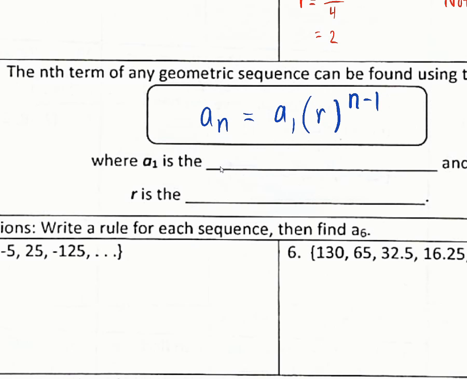Now, do we know all those values? Of course we do. What's a sub 1? That's my first term. What's r? We just called it common ratio. And then, of course, we know that n, in most cases, is just a variable. Now, listen, this equation, in my opinion, is easier than the other one. Because if you remember the other one, once we plugged a sub 1 and the common difference in, we had to distribute, and then we had to combine like terms, right? With this equation, when you plug them in, you're done.